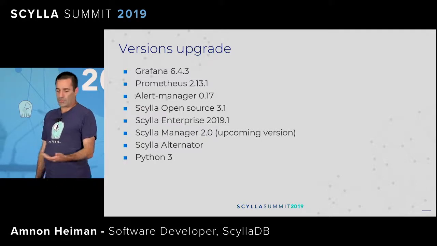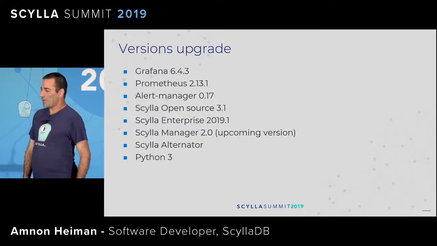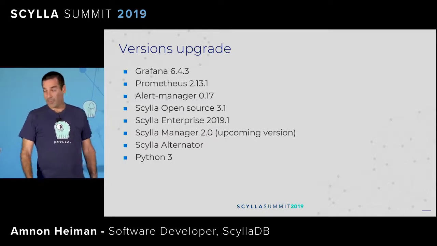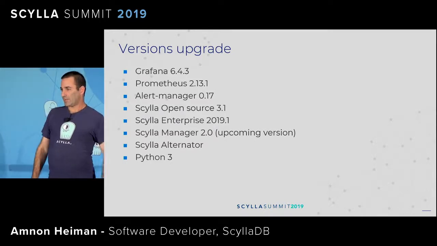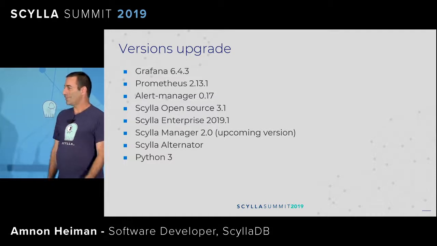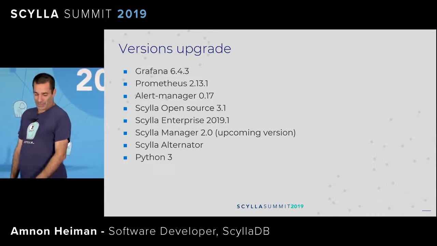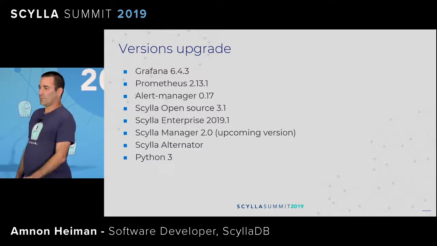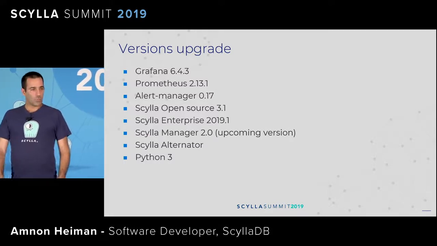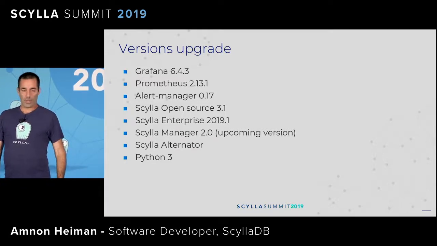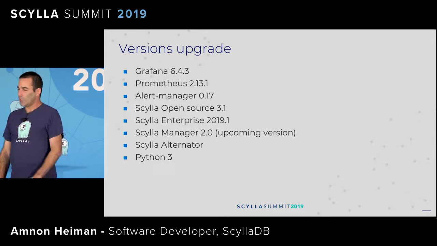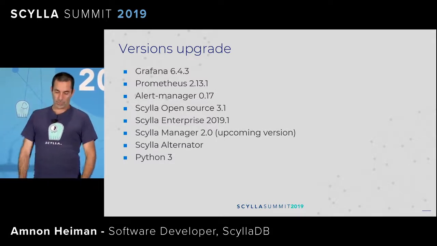We keep up, of course, with our own Scylla Enterprise and Scylla Open Source for the latest versions. And Scylla Manager's next version is just around the corner, and we're going to use that. Last thing, Python was a pain for some users. By default, it's no longer a dependency. We moved to Python 3, but if you're not changing your own dashboards, and usually that's the case, you no longer need Python, and that's nice.